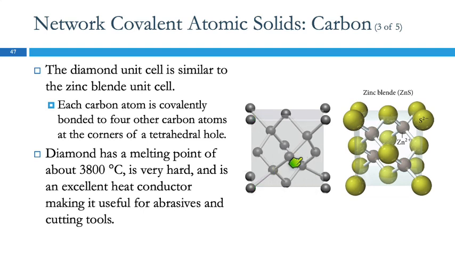You may or may not be able to see that. It just kind of looks like a mess. But what's happening here is that each of these carbons is bonded to 4 other carbons. And remember, we learned that carbon likes to form 4 covalent bonds, right? So here all the carbons are really happy, just by themselves, no hydrogen needed. They're just making this. It's really hard, has a really high melting point, and conducts heat very well.